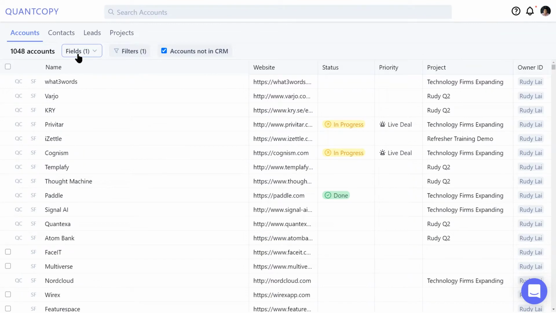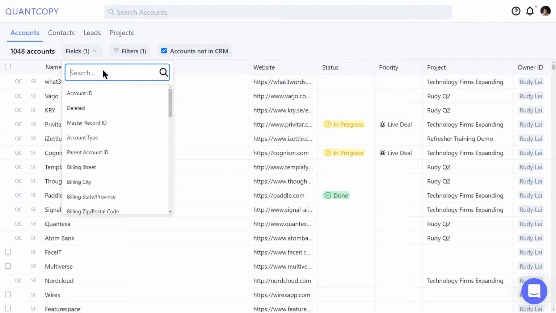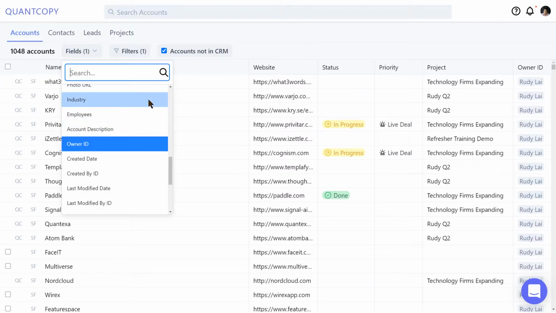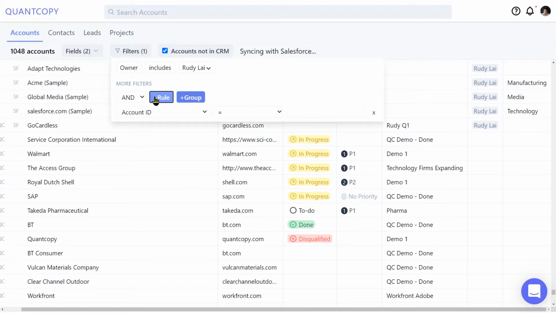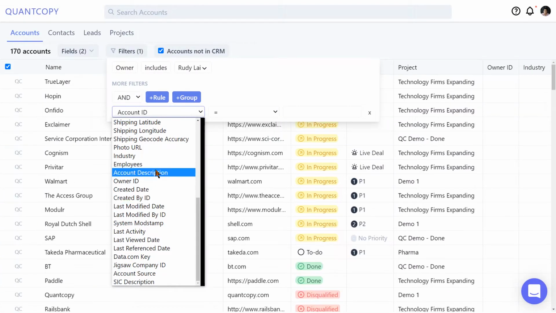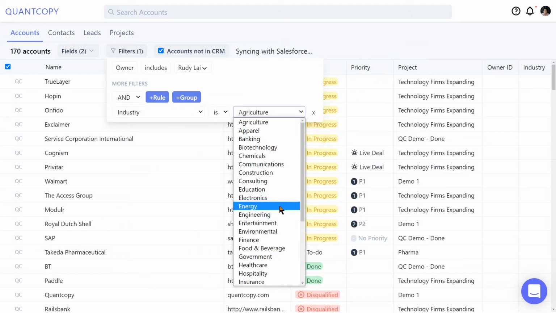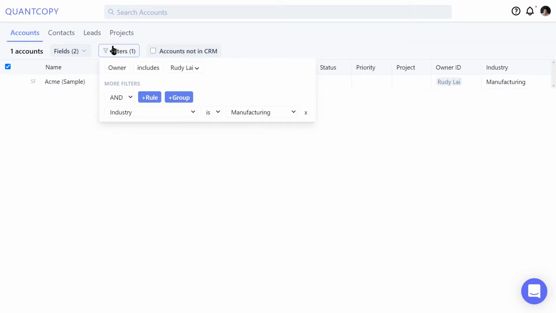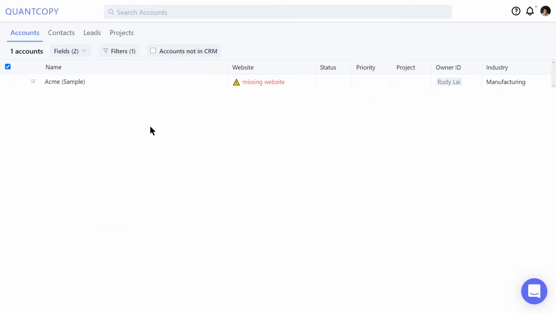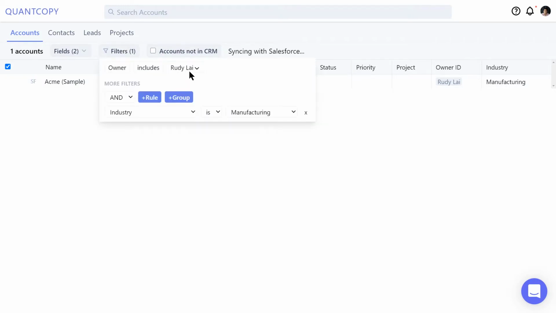The last thing I want to talk about is fields and filters. This helps you slice, dice, and search through your data in Salesforce. In fields, I can select any field from my objects in Salesforce, whether those fields are on accounts, contacts, or leads. Here I'm looking for, let's say, industry to see what industries my accounts are in. The next step, using filters, I can add a row and start filtering down the data that I have in Salesforce. I'm adding a row to say that the industry should equal manufacturing, and that gives me only the accounts in manufacturing. I can uncheck the checkbox to see only accounts in my CRM.